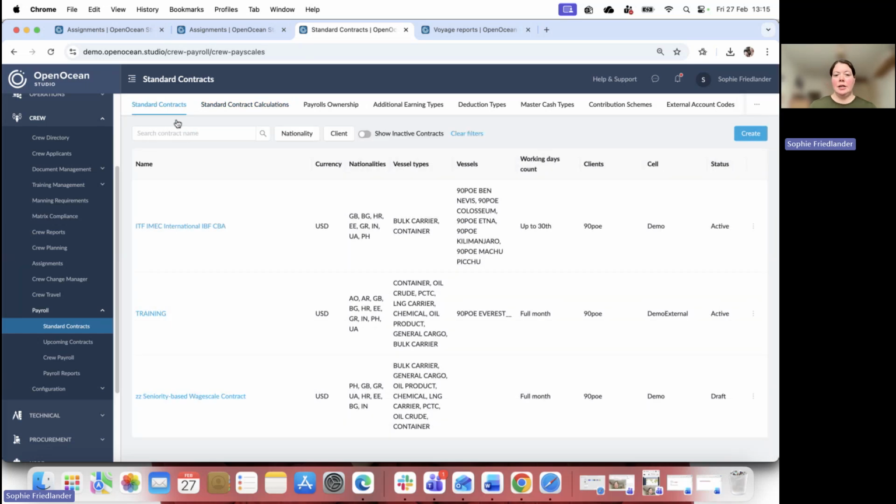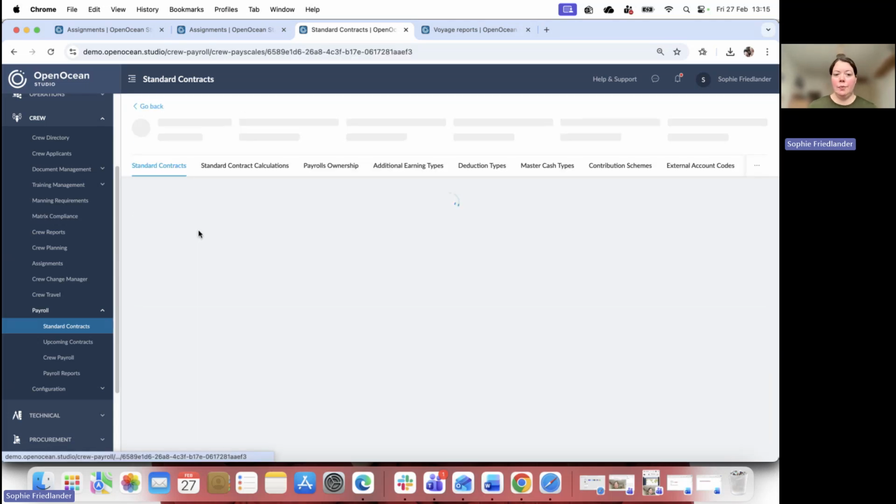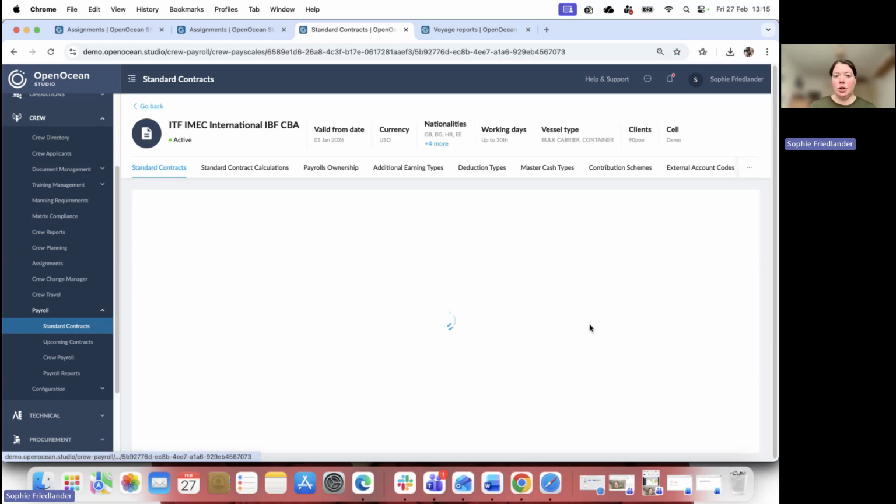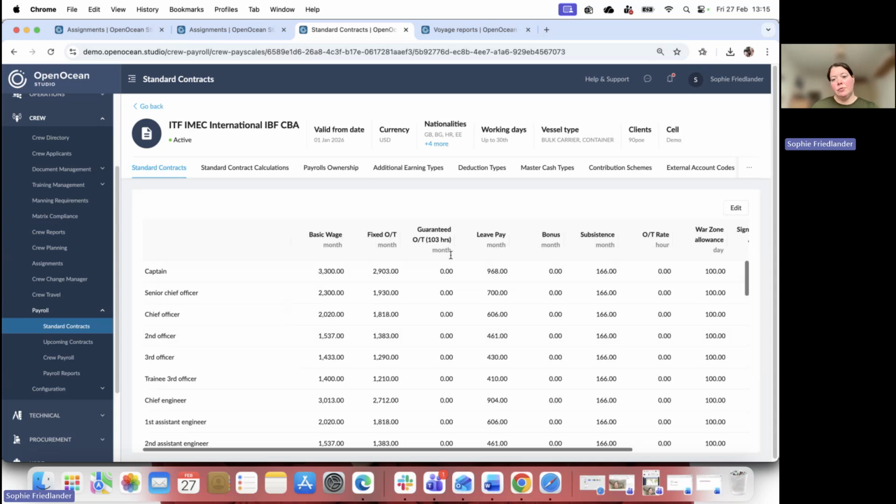So once you've got your standard contract into the system, you can just go in to each one, click on each one of them, and you can see I've got various versions of this, but let me just go into the wage scale and show you. So you can see from the sorting order of the standard contract calculations that this is the CBA now.